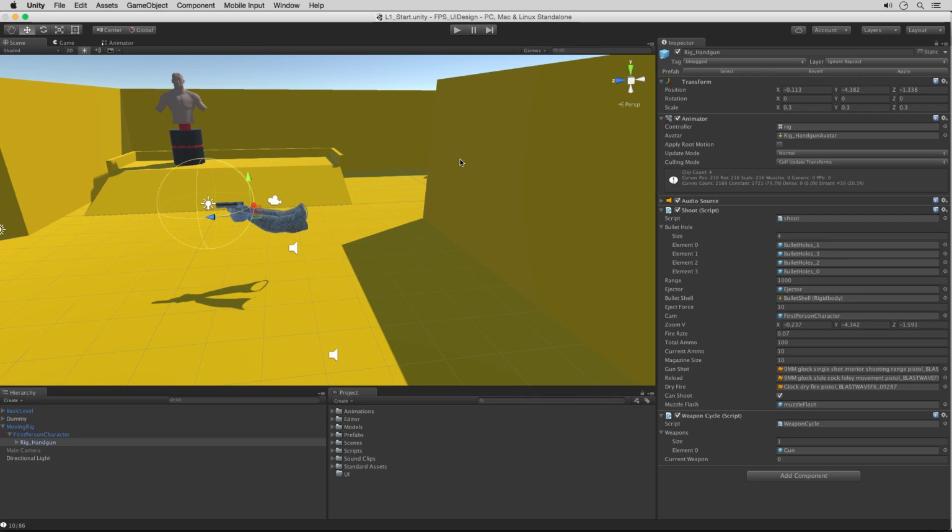Once again, I recommend importing these new project files if you are coming from the Weapon Mechanics Fundamentals course. There are some changes to the animations. I did include some new animation events. There are some slight changes in our shoot script as well.